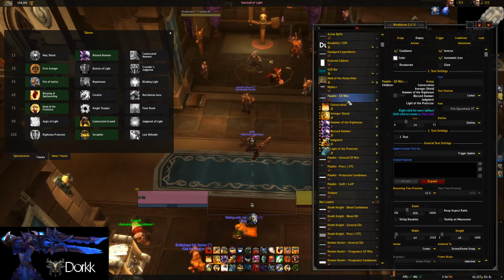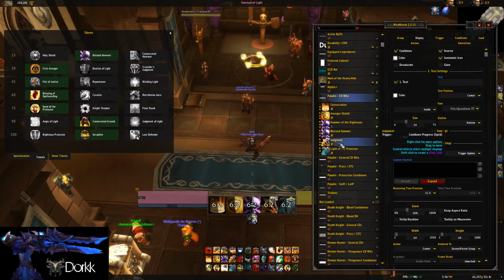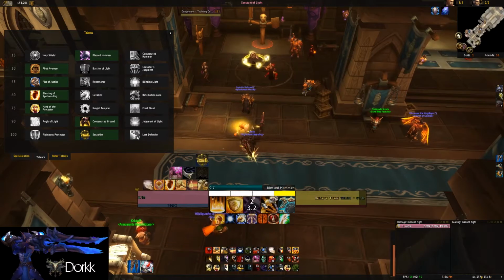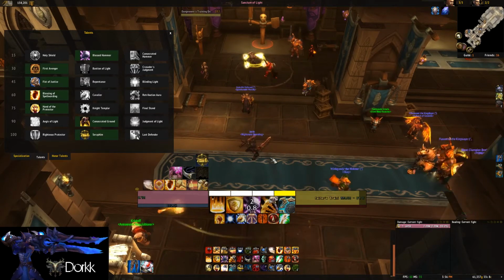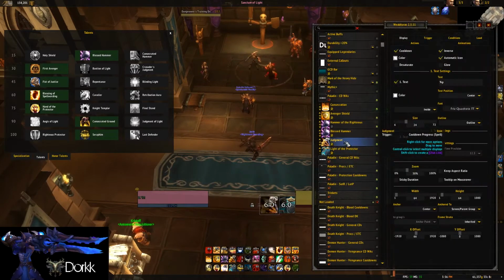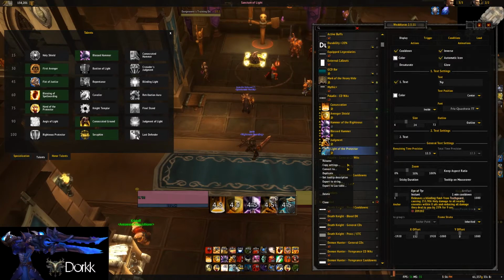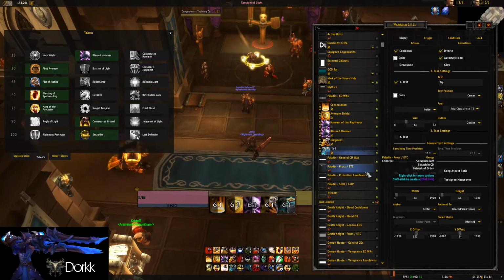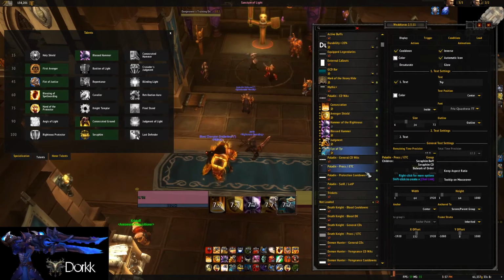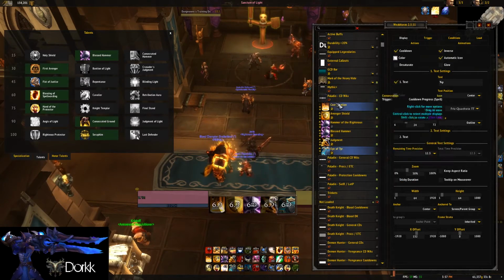The same thing does happen in this group though, with the Blessed Hammer or Hammer of the Righteous. It'll do the same thing where it shows you the stack and then the cooldown, but doesn't show it if it's completely off cooldown. And then the rest is just your normal cooldowns of Consecration, Avenger's Shield, Judgment, and Light of the Protector. Oh, that's actually wrong. Not Light of the Protector, it's Eye of Tyr. I must have had Light of the Protector there at some point, and when I changed it I forgot.